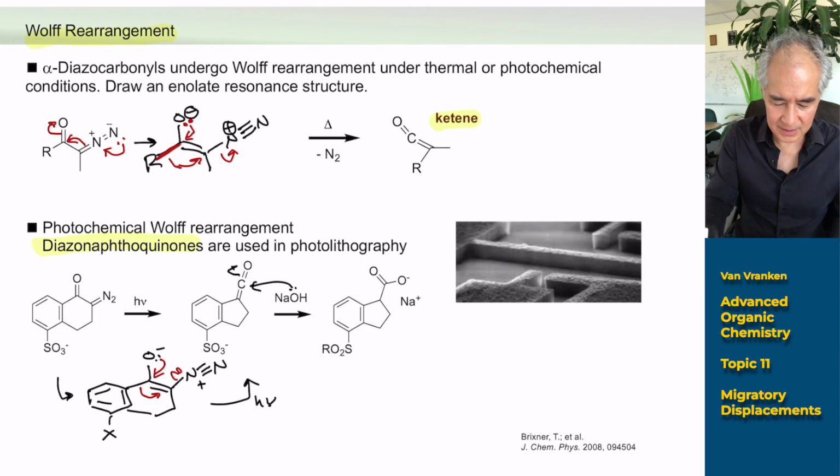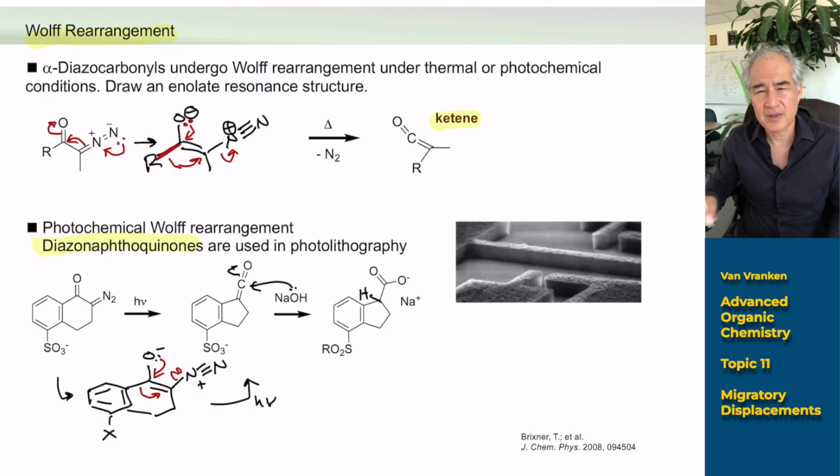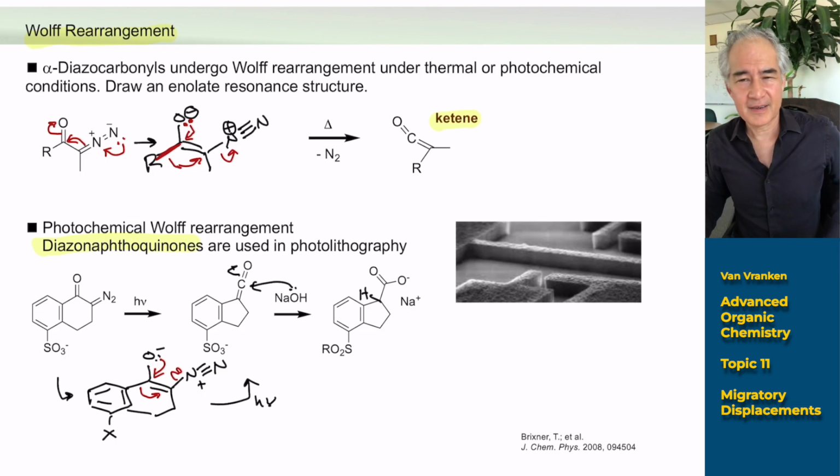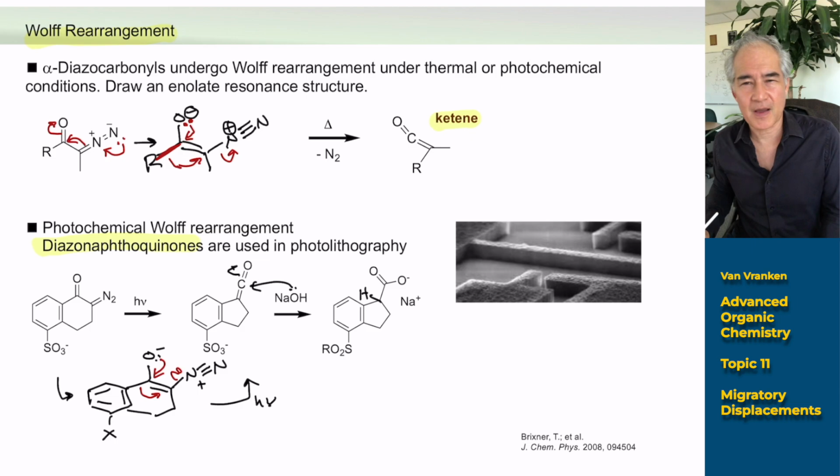So you can see at the end, I'm not going to draw all the intermediates in this ketene hydrolysis, but when you add to that ketene, you're eventually going to pick up a proton here. There are some extra proton transfers I'm not drawing. Ketenes are reactive. They'll react with amines. They'll react with hydroxide. A very common reactive species. And we'll see some similar cumulenes reacting shortly.